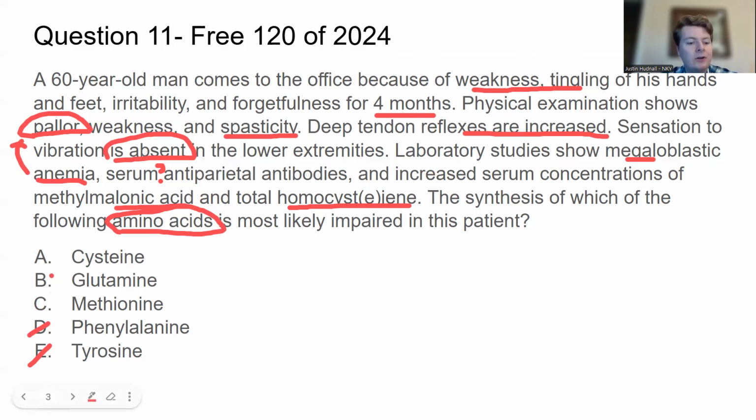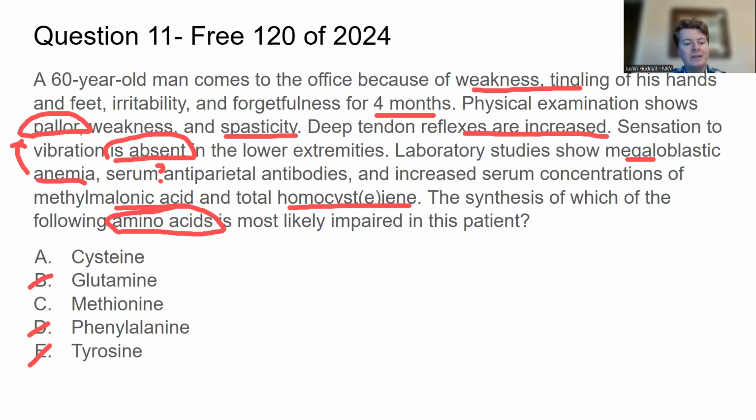Glutamine I know is also, well, not a part of the TCA cycle, but it feeds into the TCA cycle. So if we were to have an absolute deficiency of glutamine, like no glutamine in the body anywhere, the effect on the TCA cycle would be decreased ATP, which would be decreased energy, which would not show the increased reflexes or this anemia that we have going on. I can't really make that connection in my mind, or that connection would be too many steps that the question writers wouldn't want us to make.